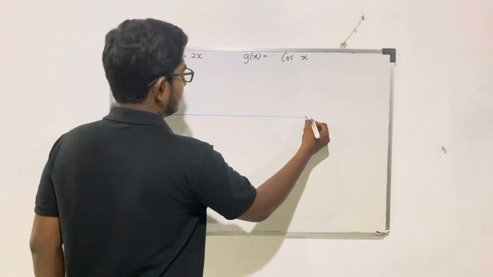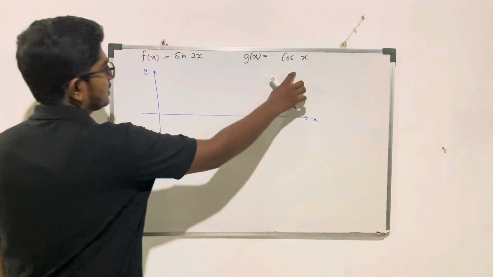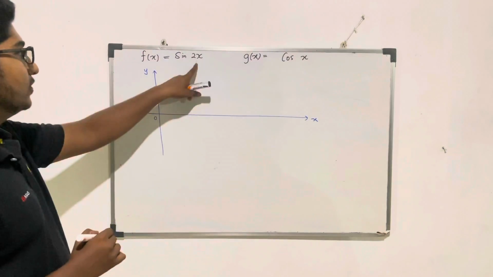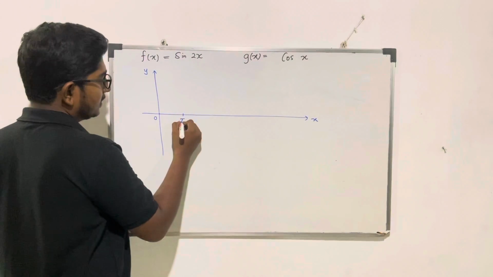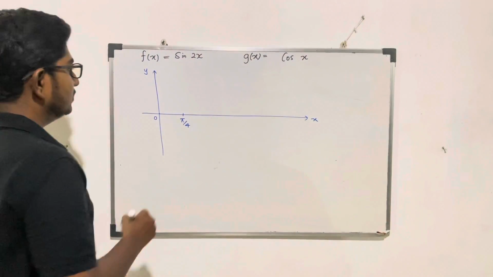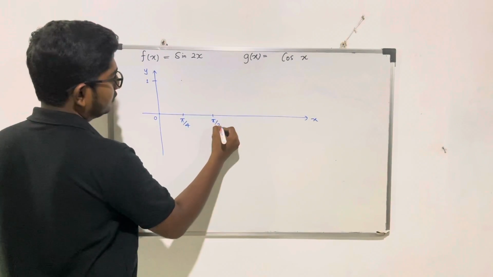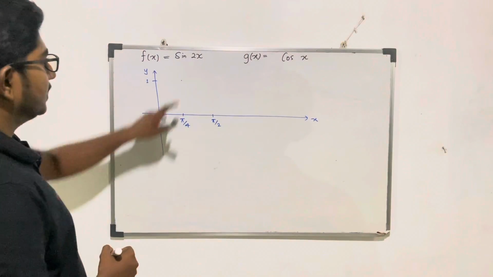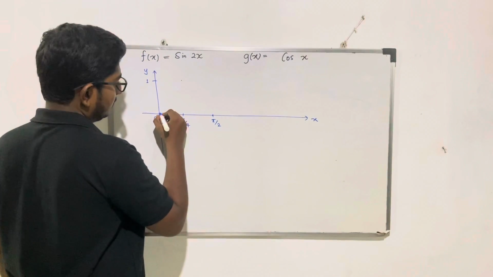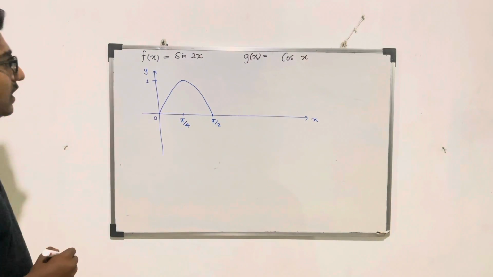So initially we have to draw the functions. So sin 2x, substitute 0 for x, then we have sin 0, which is 0, then sin pi by 4, then this becomes sin pi by 2, sin 90 is 1, then the second value pi by 2, it is sin 2 into pi by 2, which is sin pi, sin 180, it is 0. So this is the first part of the graph of the f x function.